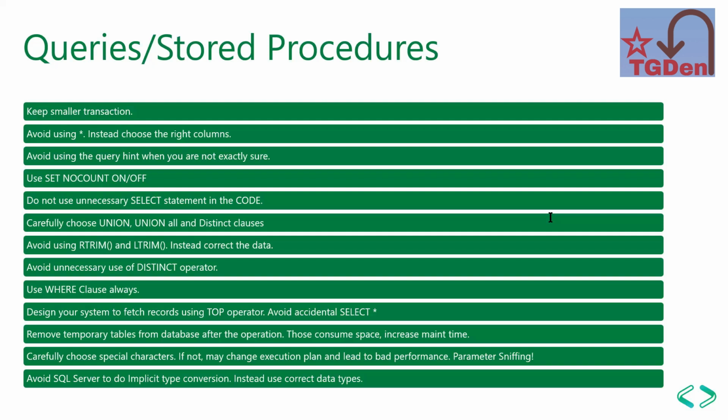So let's say you are running a select command and you do not know it tried to fetch a record, and you forget to close the session. It's running forever, and then it creates a huge deadlock, maybe a blocking, and that can have a huge impact to the application, right? So instead, always use a where clause so that you know what data you really need.